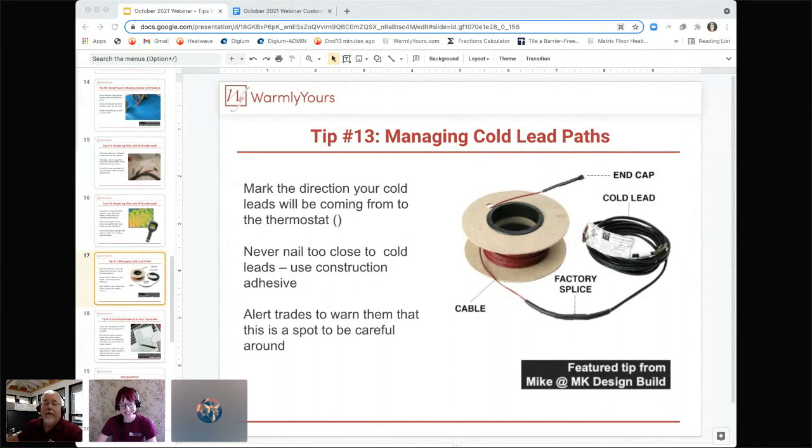Right. So I have a question here from Gabrielle. What's the protocol for initiating the heat? I've heard it's important to heat slowly, especially with marble tile, to prevent cracking.